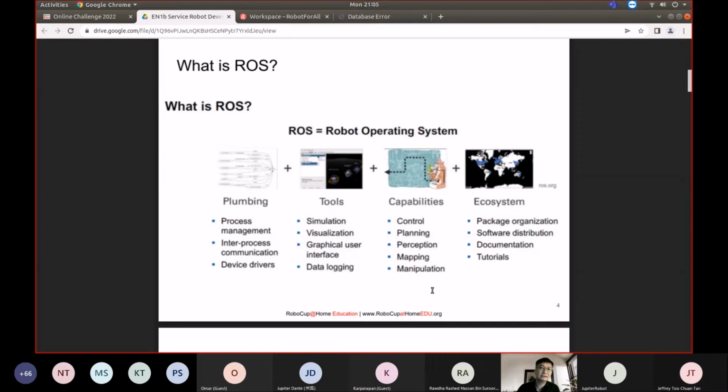The third thing, very important for ROS, is that it provides us a lot of capability. This capability exists because ROS is open source and its community contributes. For example, some experts in navigation contributed the navigation capability to the ROS community. So everyone is able to do autonomous navigation now by just running the ROS navigation package, even though most of us don't know what is actually happening down there. But it doesn't matter, because we are talking about high level development. We don't build everything from scratch.